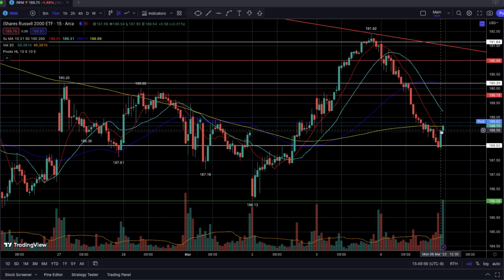And ultimately tomorrow, for our swings, I want us to see a retest of the 21 SMA on this 15-minute time frame. And ultimately, I do want to see at least a 50% plus return on our contracts. So if you guys are willing to get in an early trade tomorrow morning, make sure you take a look at IWM, because there is a good chance that we can see another continuation of this oversold bounce that we are currently seeing right now on IWM.